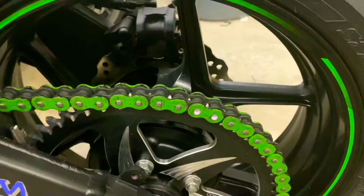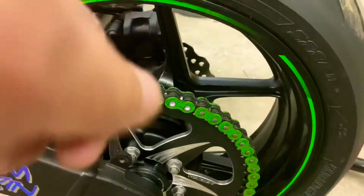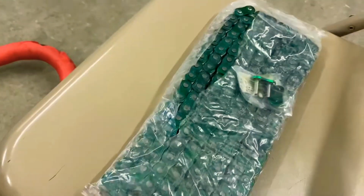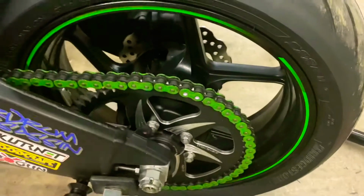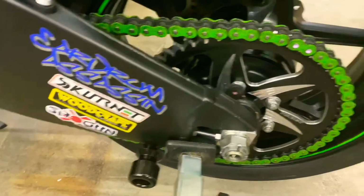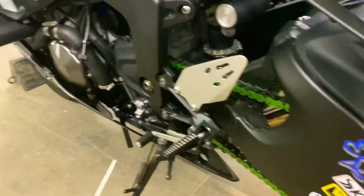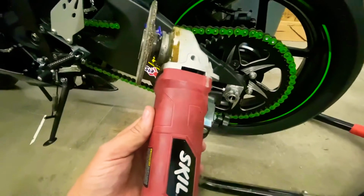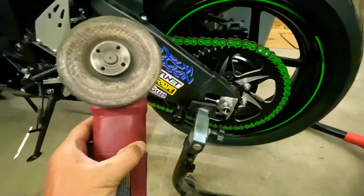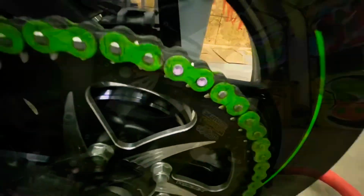First thing we're gonna do is grind these rivets off so we can pop off the link. And then we're gonna tie in the EK chain to the cheap chain and run it through. We're gonna move the axle up some too, move the whole wheel forward so it shortens the wheelbase. It should wheelie better. What I'm gonna do now is take my grinding wheel and grind off those rivets.